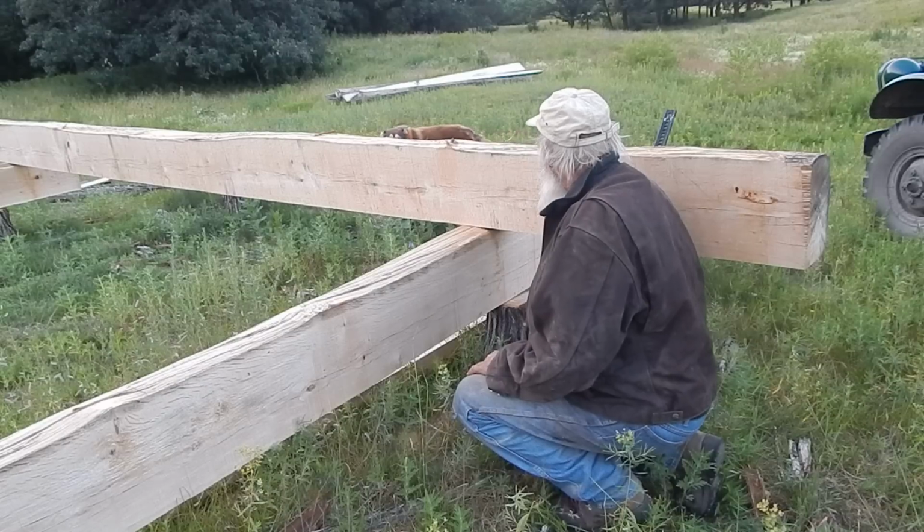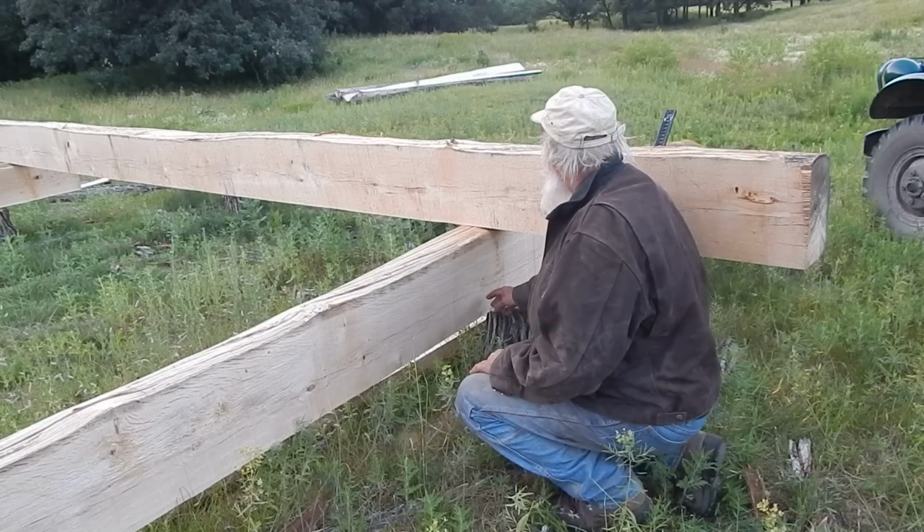Jake, stick around here. You saw a deer a little while ago. We really wanted to go over there and look.